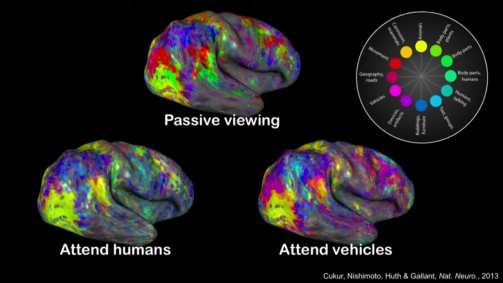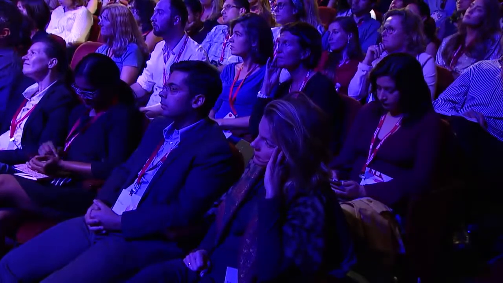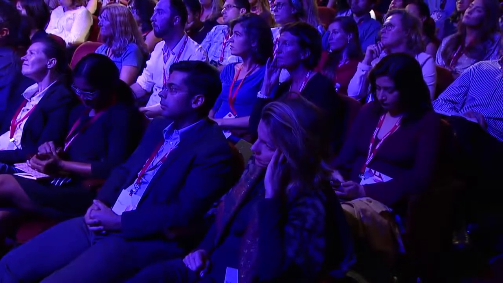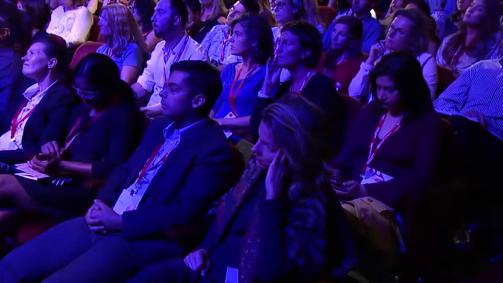Now, up to now, I've suggested to you that the brain is static, that different places in the brain represent a certain small constellation of quantities, and that those representations are static. In fact, they're not. The way the brain is designed, there are emergent properties that arise as a consequence of the task that you are trying to perform that actually change the way that information is represented in the brain.